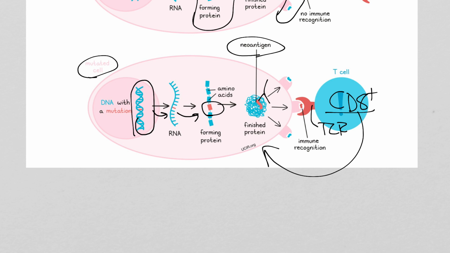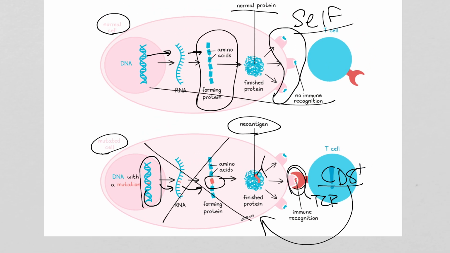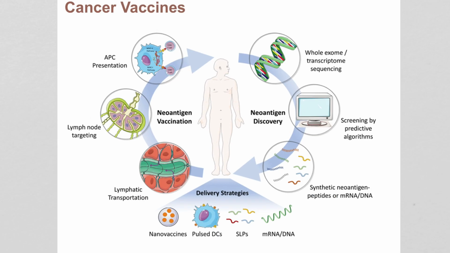And if this is one of those CD8 positive, right, cytotoxic killer T cells, the end result is the T cell is going to eliminate the cancer cell with the mutation because that's their entire job. These T cells are on the hunt for either cells that have viral infections, in which case you'll get viral proteins on the surface, or cancer cells that have mutated human proteins, again, that are just different enough that they look foreign and we can tell them apart from the healthy version of the cell, right, like it normally would be.